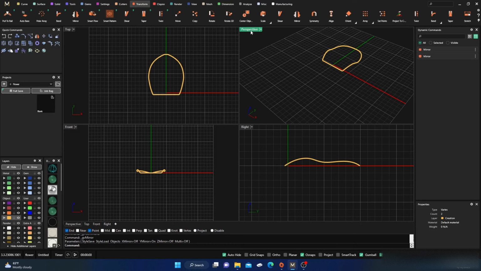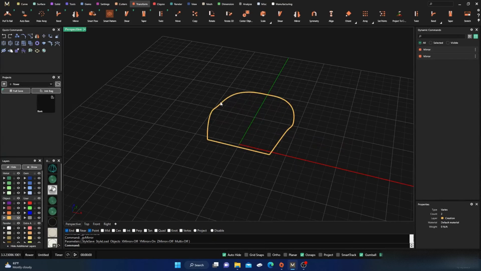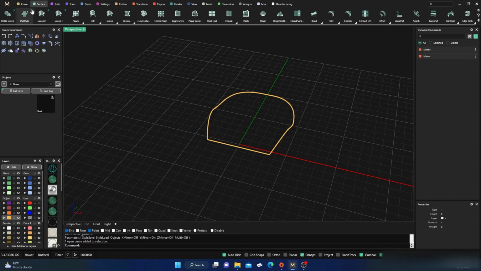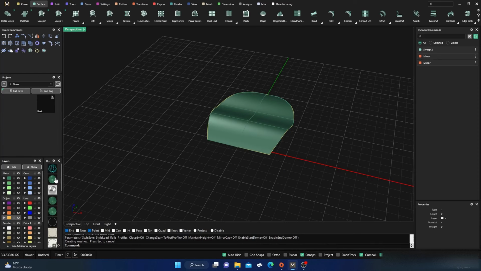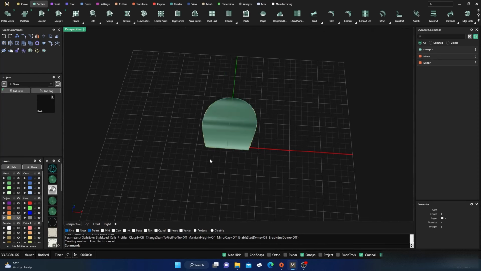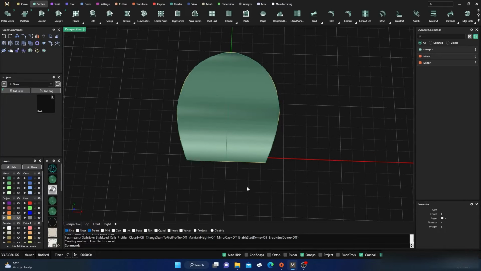I'll turn off those points, and we'll give this some surface. So we'll go to surface 2. This will be our first row, this will be our second, profile, and hit enter. Of course we don't need any of this stuff over here, so we'll delete all that, hit enter, and then give it some shading so we can see it, right? So we have a little flower petal out there, and we're going to do a lot with it.